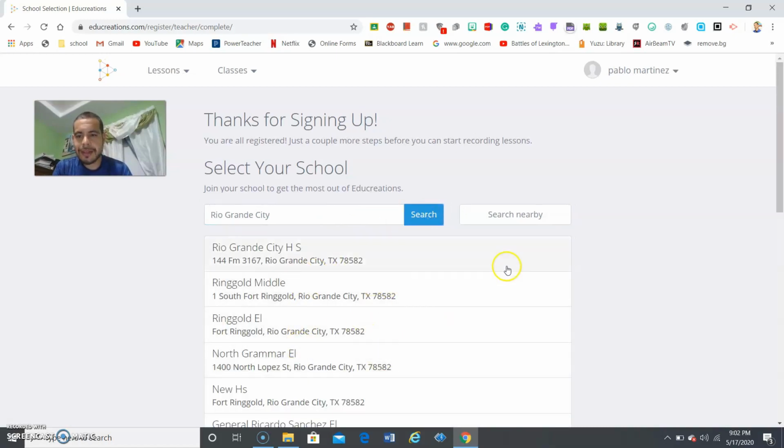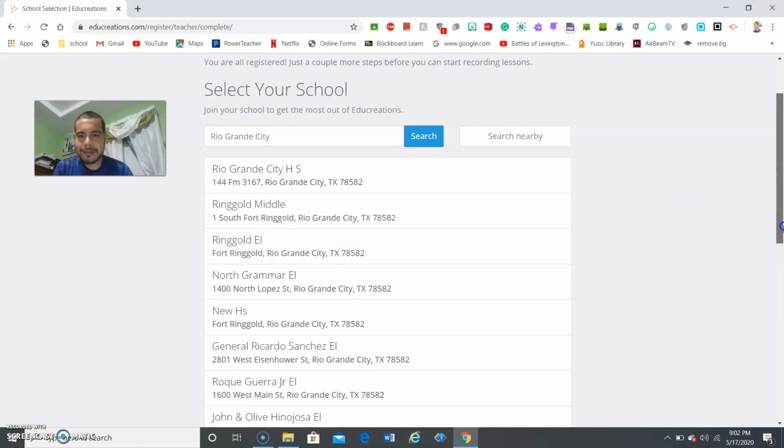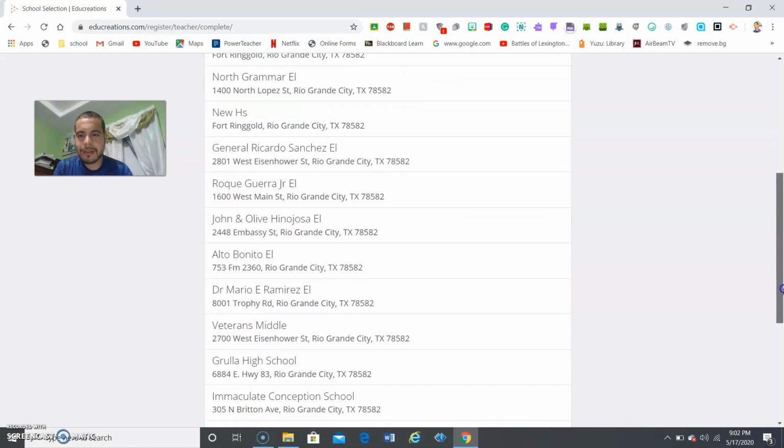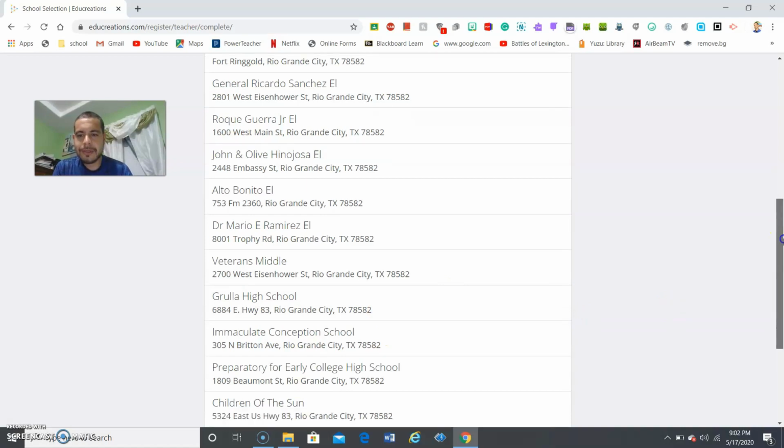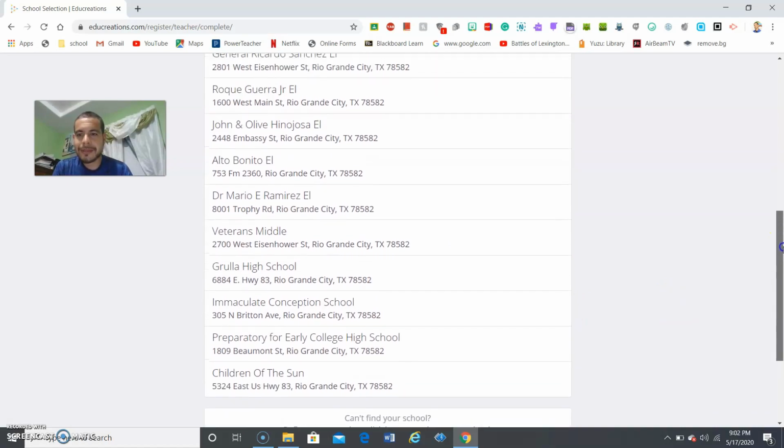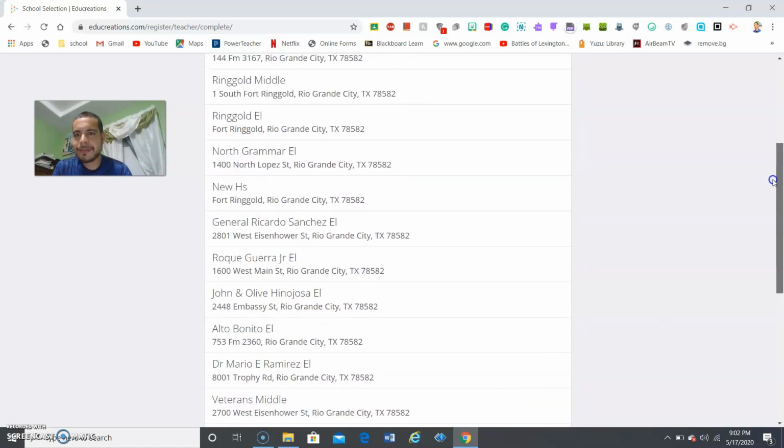Okay, so here we have some schools that I guess some teachers have signed up for. Like here's Greer High School, and I see that my school's not here. It's pretty sad, but oh well.